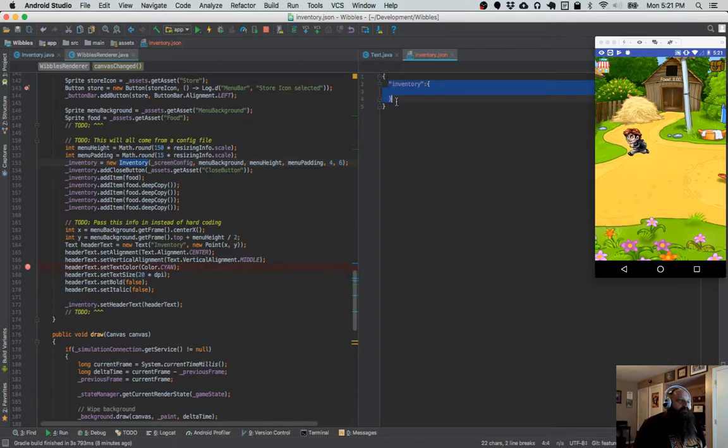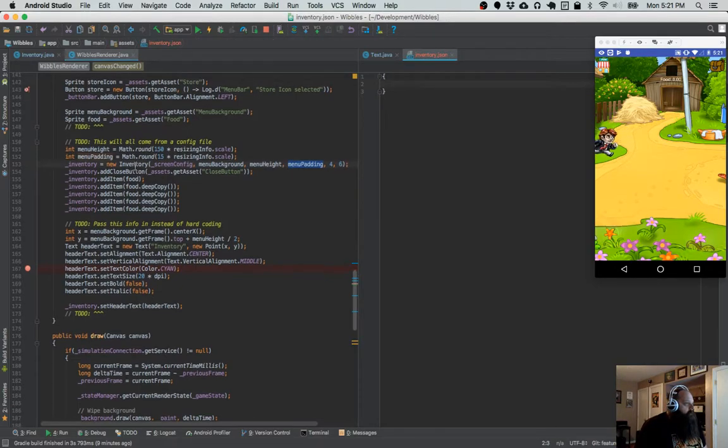Let's just assume inventory is the top level object. And then we can just set some of the stuff here, like which background we need, what the height of the header is, how much padding we want around the header and buttons and stuff like that, how many rows and columns it has.